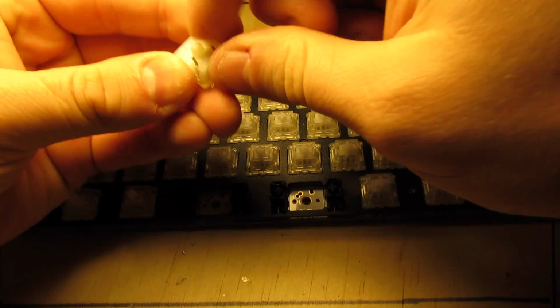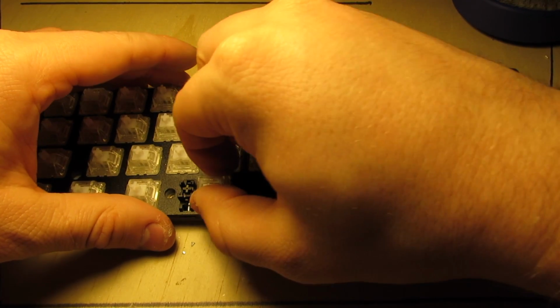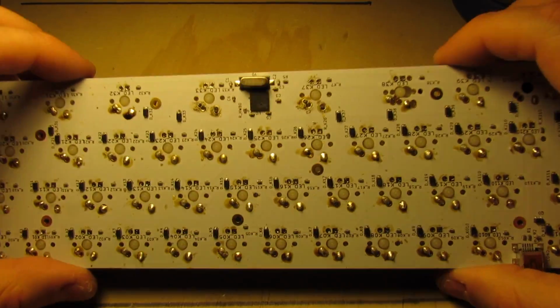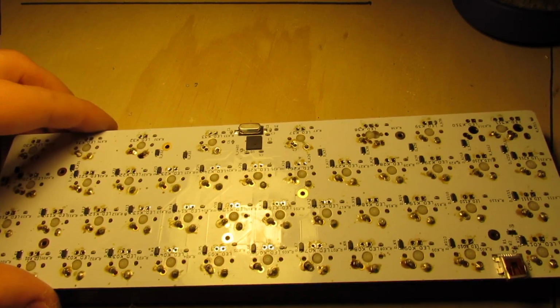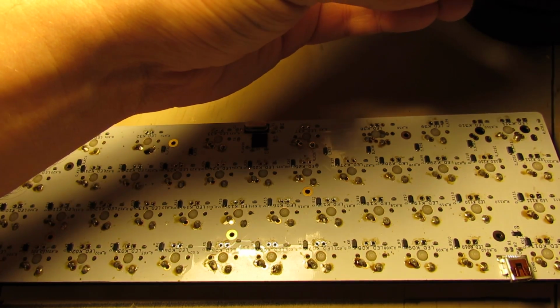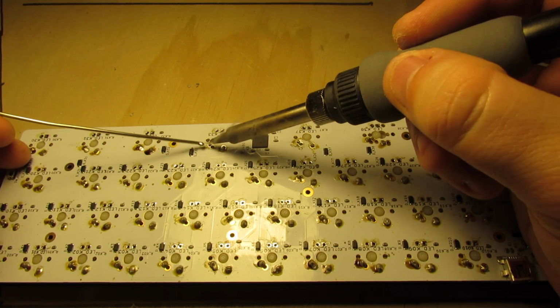Now we can take our switches and we can reinstall them. Let's pop right back into place. We can see our pins both came through. Once we're up to temperature, and go ahead and solder the switches back in.